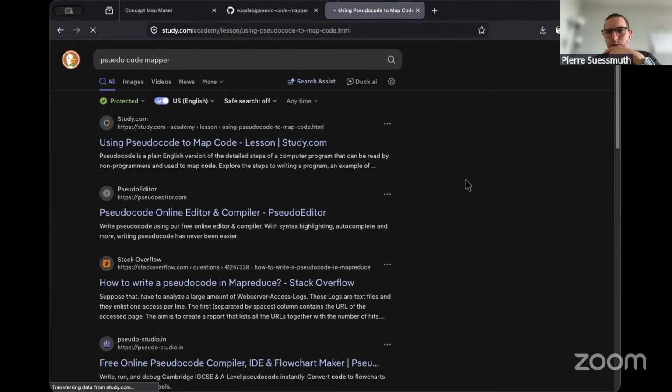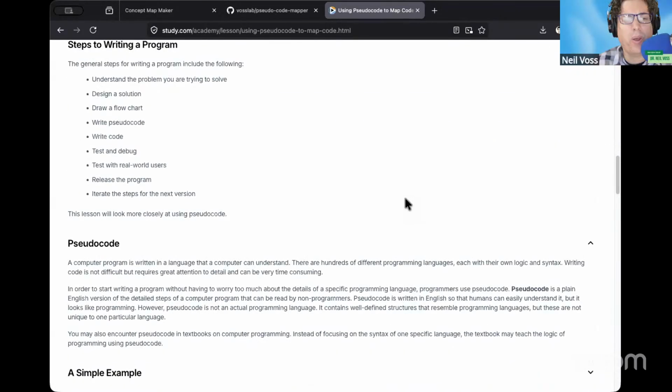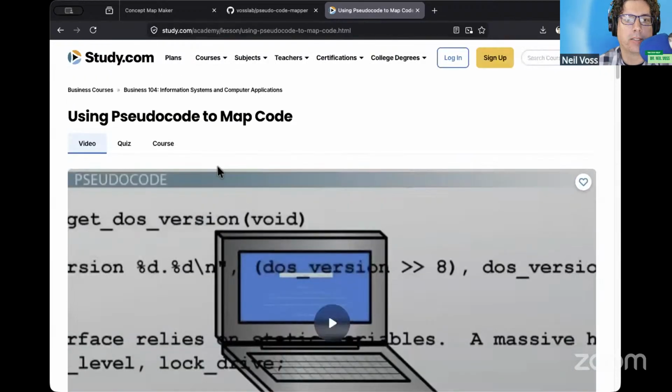I guess the way this concept map maker is set up is that you write things in text and it generates a nice graph for you. So is there a way to write a program in text and then have it generate the map, I guess, is kind of my thought.